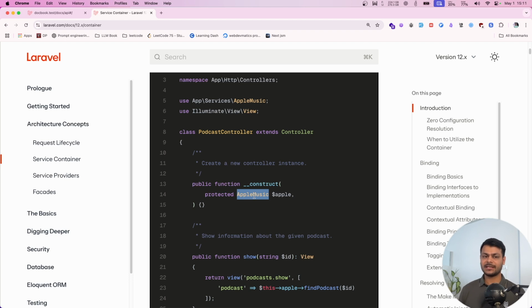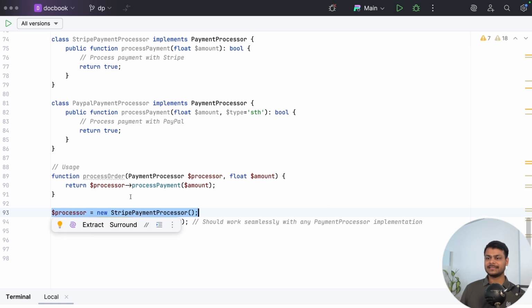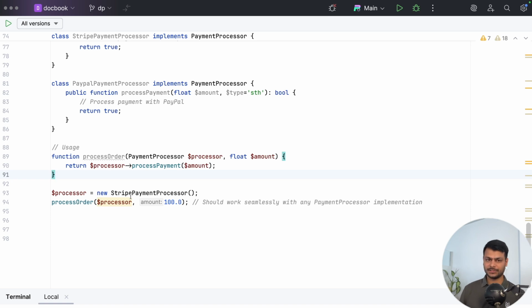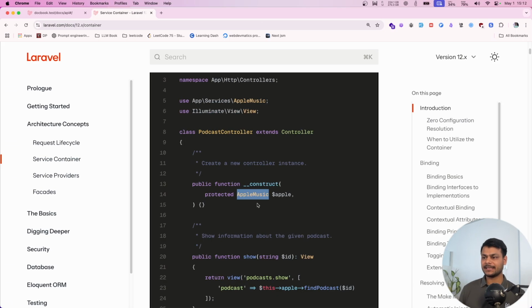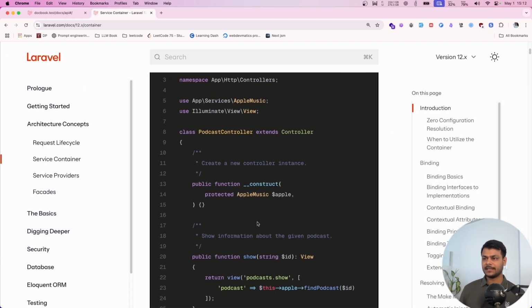All right, so there are two ways to create classes, right? Here you can create a new class using the new keyword, or you can directly inject it into your controller's constructor. Whenever you inject like this in a controller, the service container injects this class. In this case, this is simply creating a new class, no service container. That's one thing. So what are the advantages of using service container?